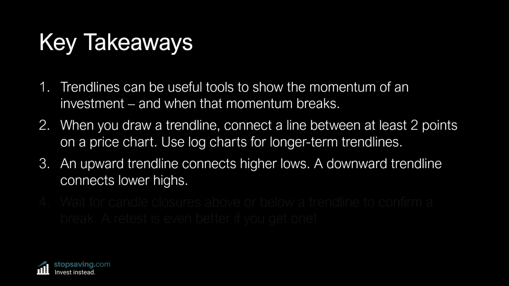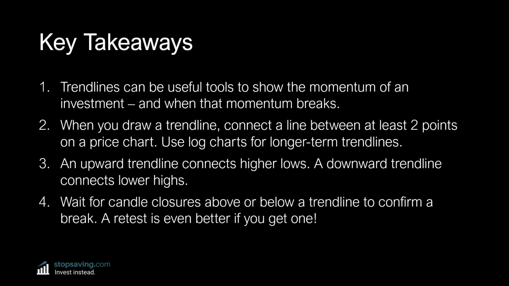And finally, number 4, wait for candle closures above or below a trend line to confirm a break, and a retest is even better if you get one. So that's trend lines. These are simple yet powerful tools if you use them correctly. But we're only just getting started. In the next video, we'll learn all about support and resistance, the next important piece in the technical analysis puzzle.